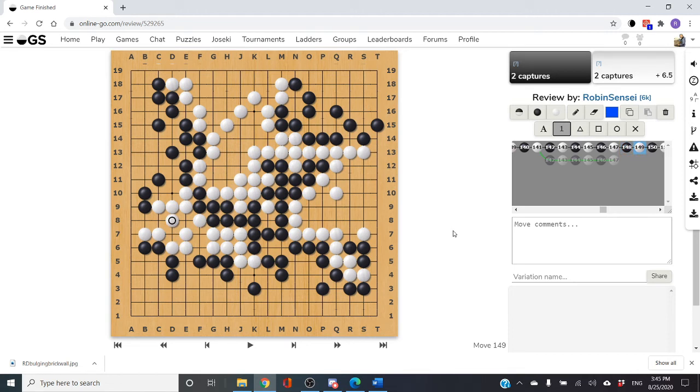And now here's the sequence that would kill, I believe. White's taken that and seen things. So if black played here, white must play here. And then black plays here. And white plays here, and black plays here. And the white group lives with two eyes. But that's it, 2 points. Very inefficient.